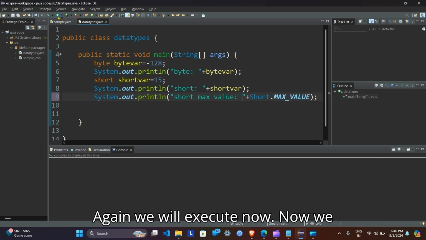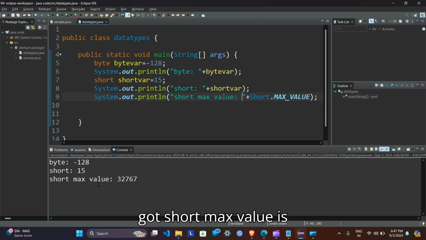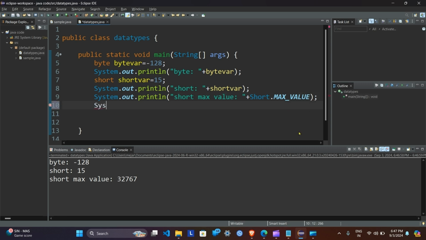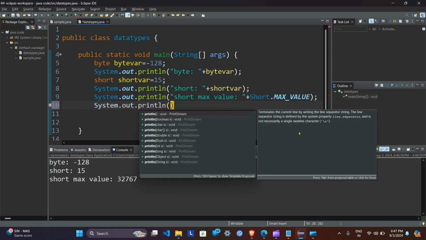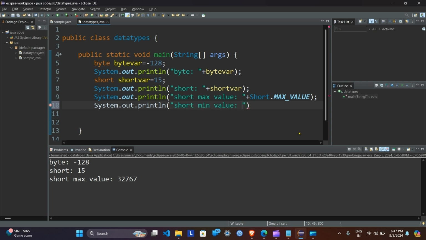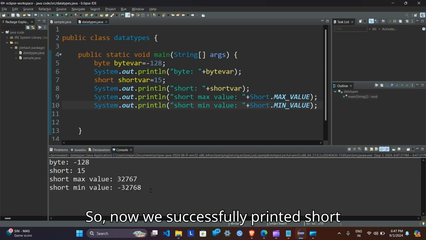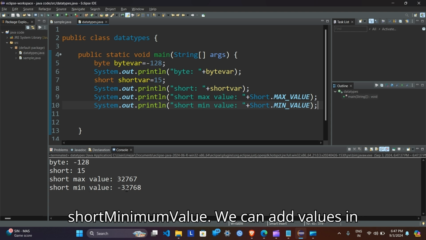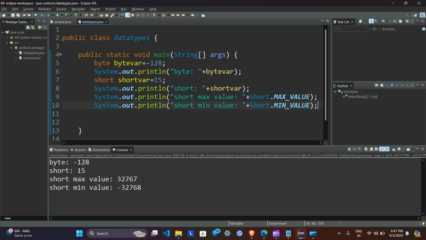Again, we will execute now. Now we got short max value is 32,767. Same like this, we can print the short minimum value also. So, now we successfully printed the short data type range as short maximum value and short minimum value. We can add values in between this range only.